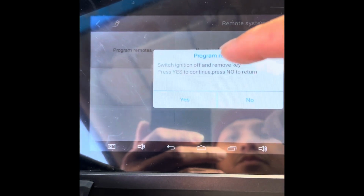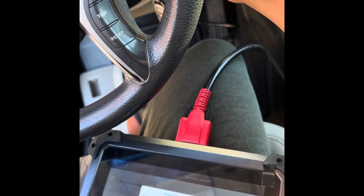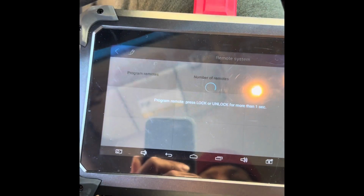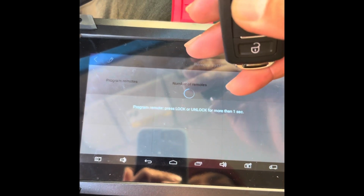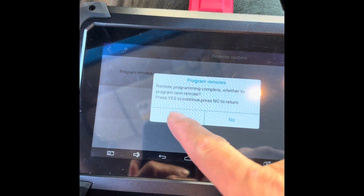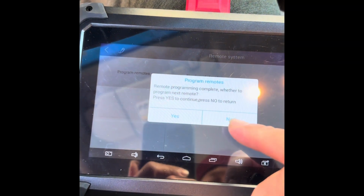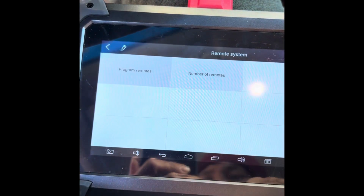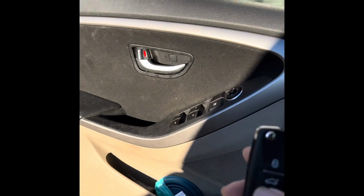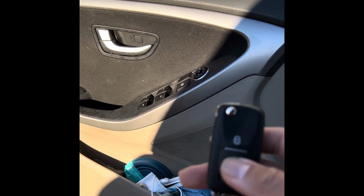Program remote. It says switch ignition off and remove key. Press yes. Off, remove key. Press yes. Press lock for one second. Did you hear that? Exit. Let me see. Should have exited. That's it. Complete. Let's try. See. There you go. It works.